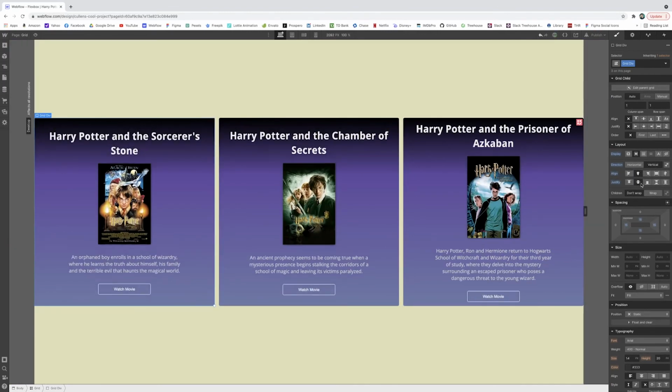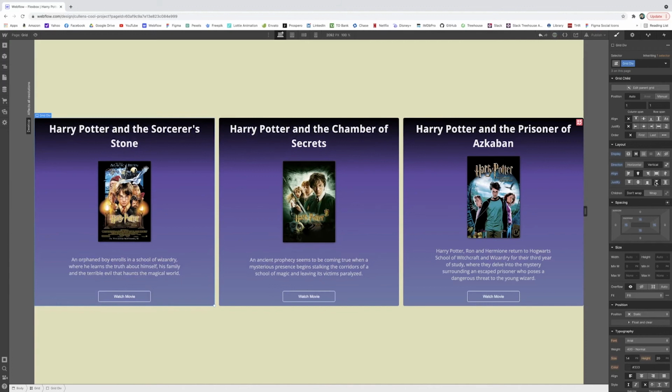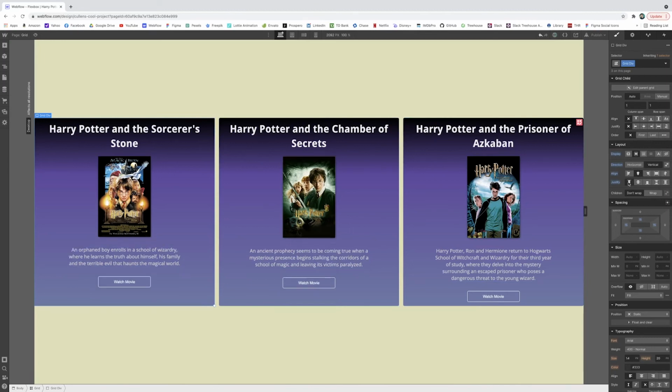Now we could justify the content how we want it, add some space in between, but you'll see sometimes it doesn't always give you the right accurate display because things don't always line up perfectly. You'll see here this paragraph is lower than this one depending on the amount of content. So one trick we can do, make sure it's in the center aligned, but justify it to the top. That way everything remains in the same line.